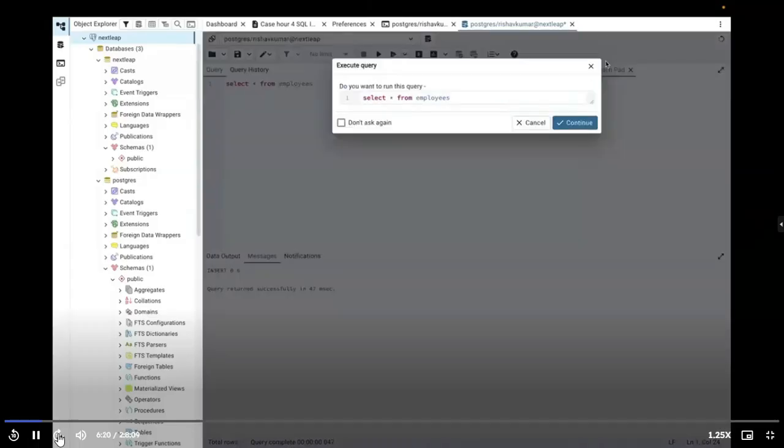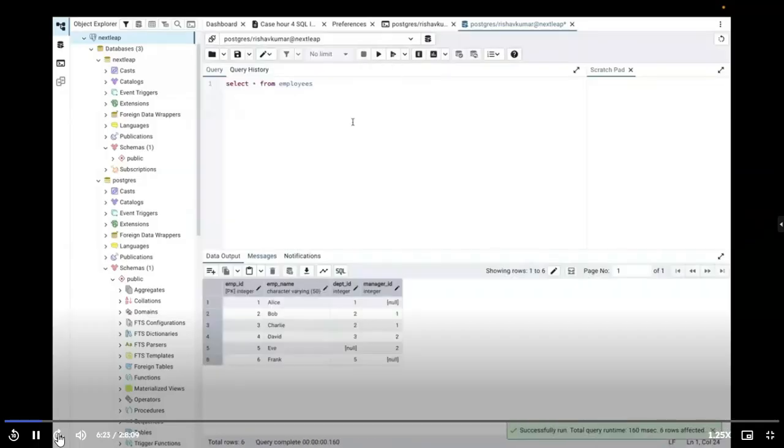Now let's suppose there are two tables. This is the first table. You have employee ID, name, department ID, and the manager ID. The first thing which, as an analyst, you should notice is that in department ID there are some records which are null, and there are some people who do not have a manager ID. The way to read this is, for example, employee ID 2, the name is Bob, the department ID is 2, and the manager ID is 1. Manager ID 1 means Alice is the manager for Bob. That's how, at first glance, you should start understanding the data structure.